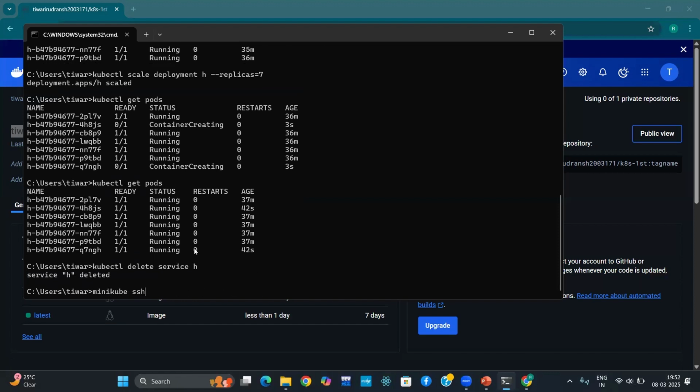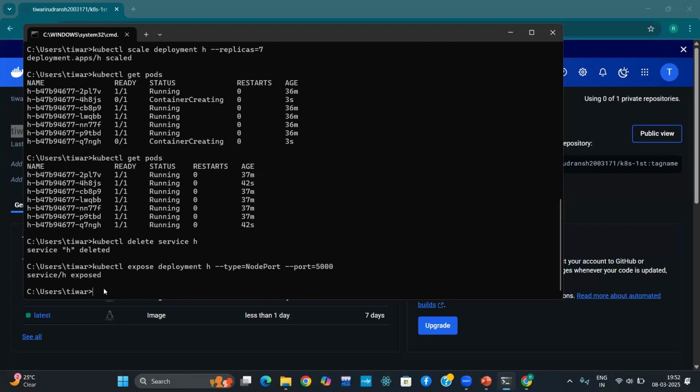I want to expose it again, but here the type is also mentioned, where I want to expose it with the help of a node port service. So just write node port. Our service is exposed.